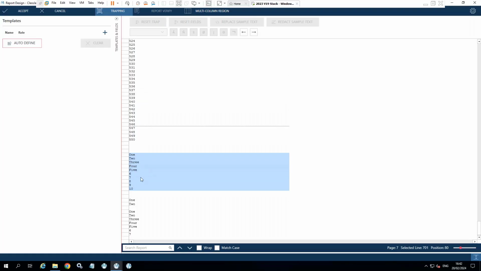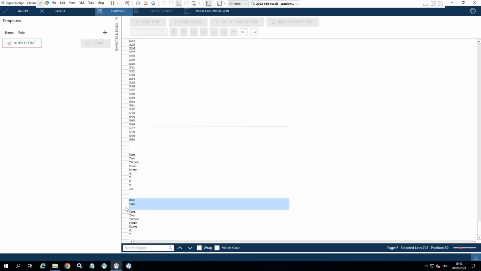But even if I try and do this here, you can see this is a 10-line sample. This is going to cause a problem. It's going to re-trigger the detail on this line here where it says 1. I'm going to use 1 as my trap. And because it's going to re-trigger the template here, it's going to already be in that trigger template when it comes down to the third example. So the problem with selecting these sections too large is that when they overlap, they will stop the overlapped occurrence of the template from being extracted.